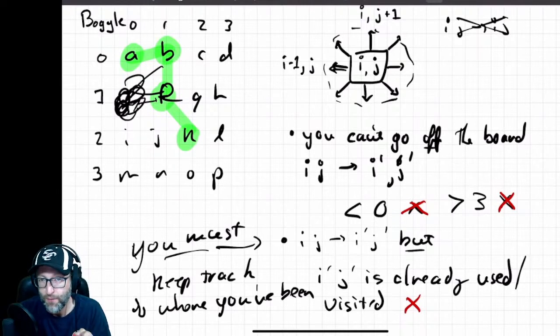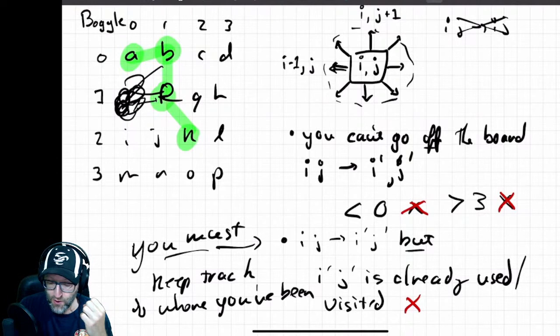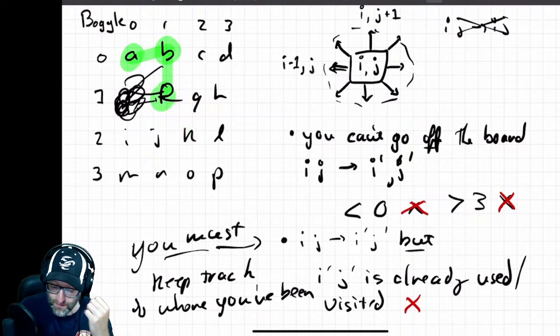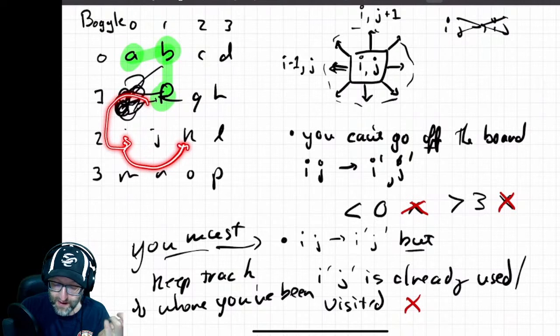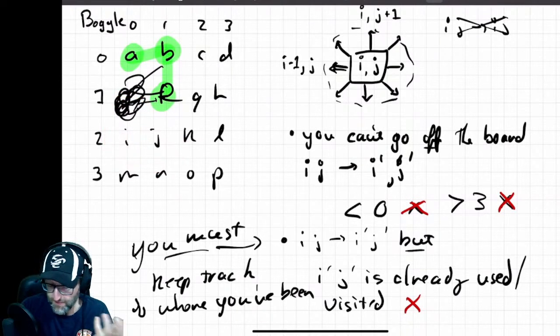You just have to be careful that when you backtrack in your algorithm, you make sure to undo that coloring. Unfortunately, there's no easy way for me to do that. There's no clear highlighter, but hopefully, you'll get the idea here that when I backtrack, right, I uncolor or mark K as unvisited, so that when I go over here, I can visit K again, right? Because that's enumerating all possibilities.